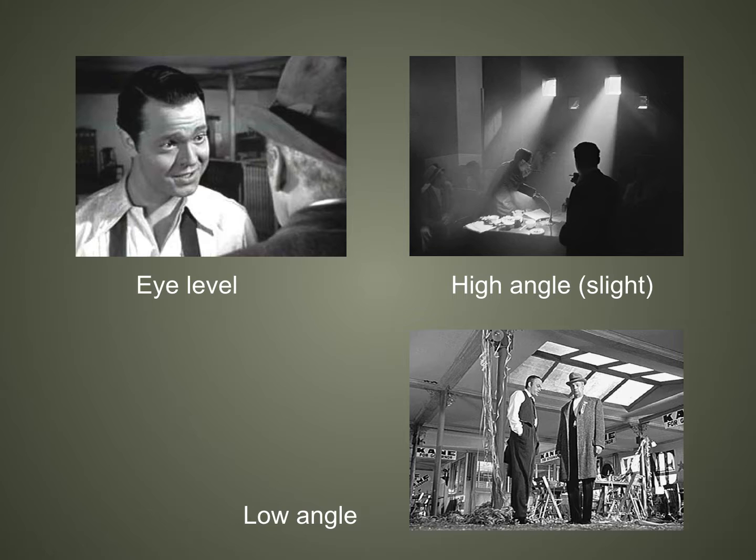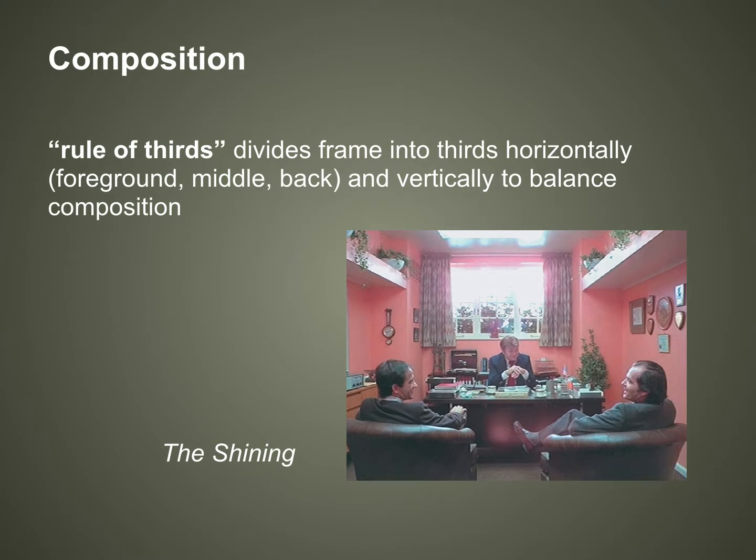So those are all different ways to describe the camera angle in relation to the subject that we're seeing on screen. Moving on to the next area that is a part of cinematography and one of the responsibilities of the director of photography, that's composition. And composition basically means, as I said before, how you arrange the key subjects in the screen in order to balance them in a particular way to make your shot.